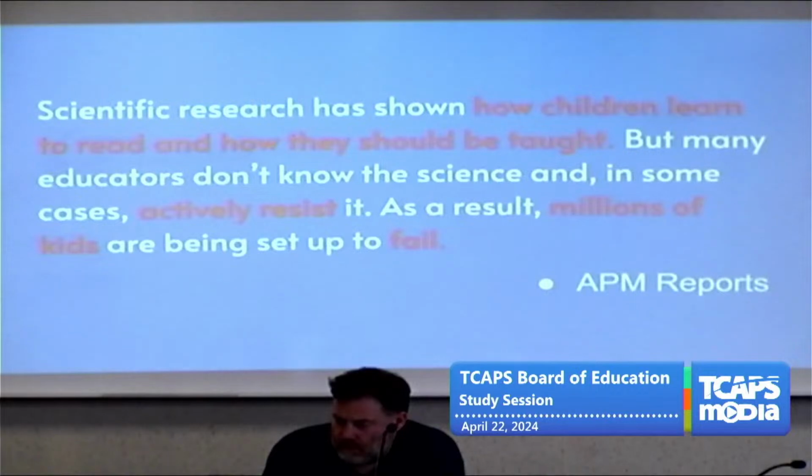The process of learning to read is the same for everybody, but about 5% of us will learn to read without any instruction. Another 35% of us will learn to read with baseline instruction, which leaves kind of where our kids are right now. Over 50% of the kids need systematic and explicit instruction in the science of reading and those foundational skills in order to be successful. We don't learn in a different way, we just need different measures of instruction in order to get there.